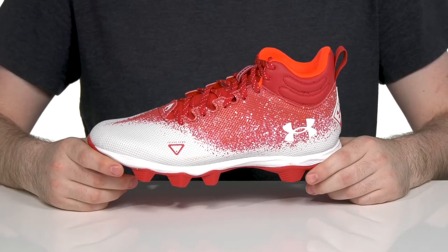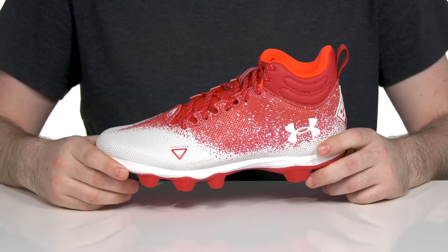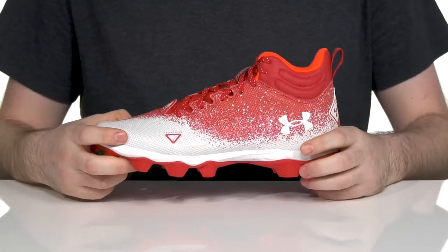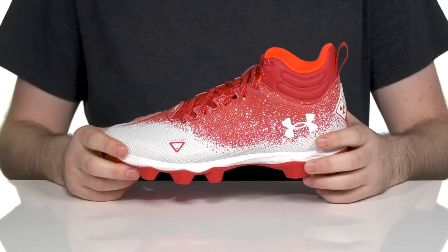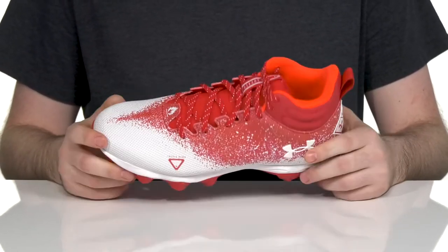Have great comfort and control when you're playing football in this cleat from Under Armour. This style is made for a lockdown fit. It has an engineered synthetic upper that has screen print graphics, adding extra strength and durability with an aerodynamic texture that's great for swift kicks and running.